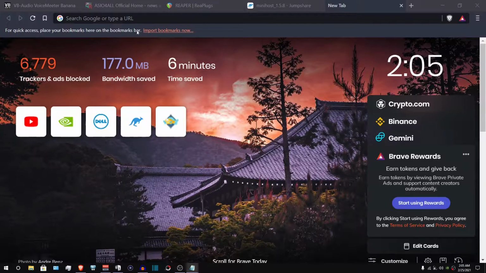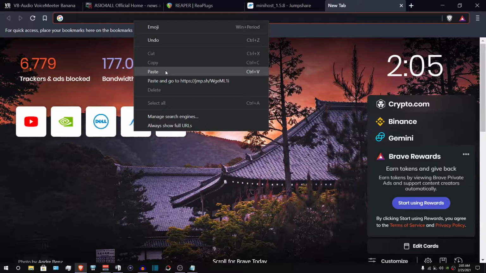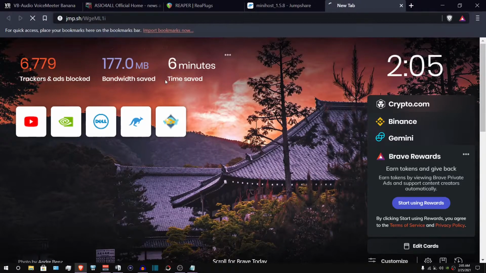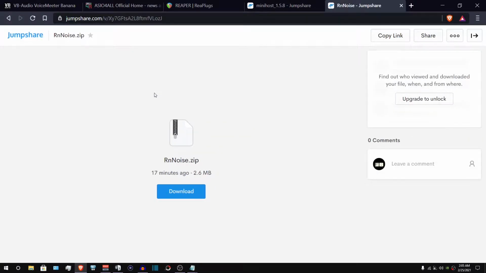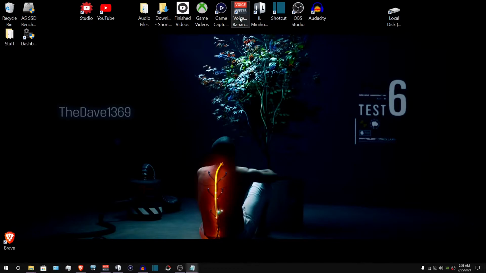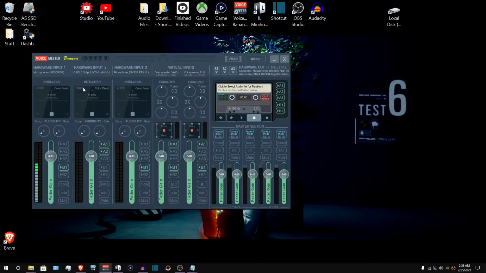And lastly, we're going to need to go back to the description one more time in order to grab the link to use for RNNoise. RNNoise is an amazing plugin. It uses neural networks and learning AI a lot like RTX Voice does, and it helps to remove background noise in real time. It's not quite as good as RTX, but it, along with all the other plugins, gets us pretty damn close. Now that we've done that, we're going to open up our Voicemeeter to set up our pass-through.